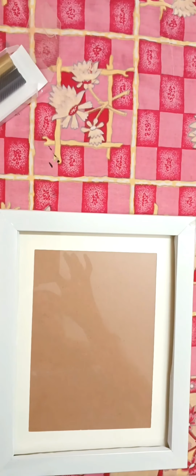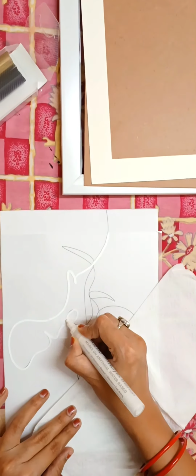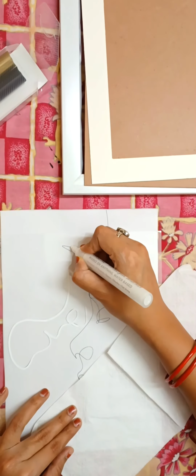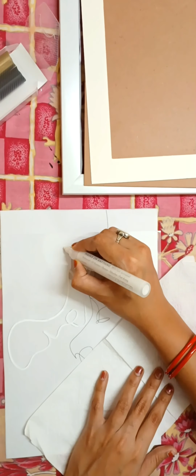I will remove the frame and take out the glass from it and place the glass on top of the sketch, placing a tissue on top of the glass to avoid hand marks, drawing all the lines with the help of the acrylic white marker. It doesn't matter that the white marker should be exactly on the black line, just make sure that the drawing should be perfect. That's it.